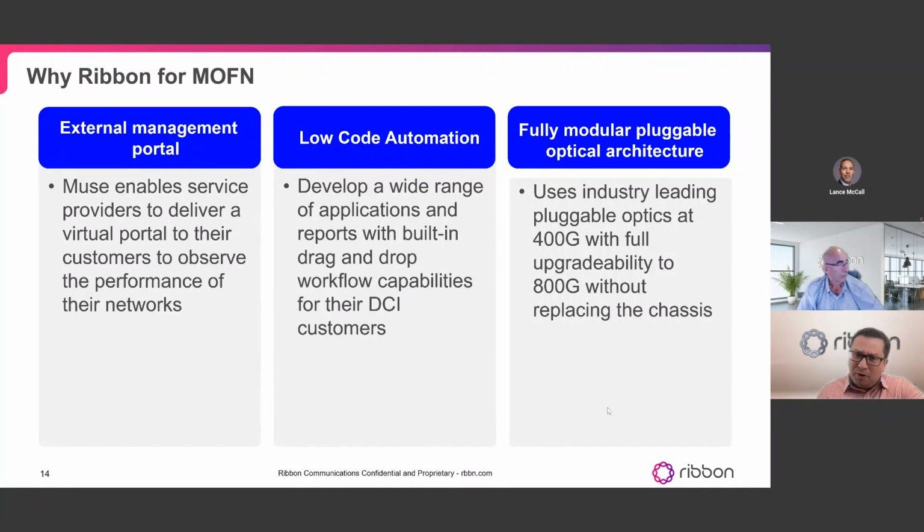So those become a big part of it. From a tooling point of view, we give that visibility and that control to the cloud provider, the operator, or the enterprise customer, giving simplified tools with low-code automation and workflow engines to make it easy for an operator, or letting us build that for you.